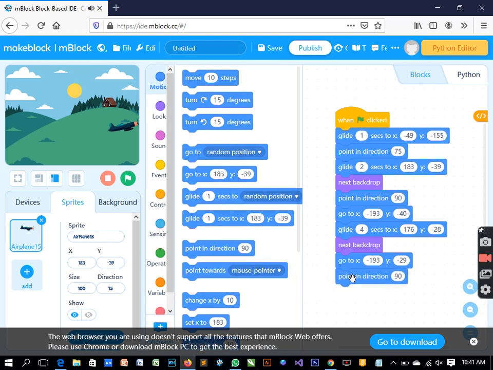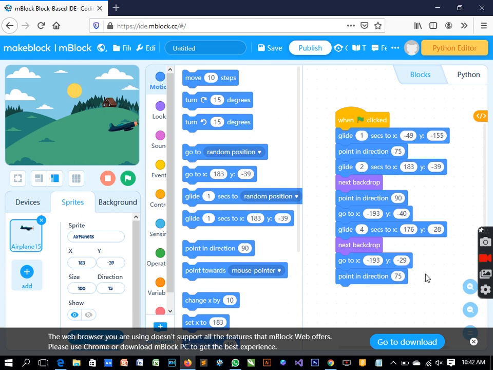So it's just like a repetition of the same thing. And don't forget, this is the same code that is being used for drones. So once you know how to create this code, you can easily create drones. And also robots are the same, but you know robots can't fly. So we can't use it for robots because robots can't fly. Robots have to walk. That means instead of using glides, we have to use move. That means move 10 steps, move 15 steps. That's just the difference. But all of them are in the same kind of position. Okay, so I'm sure you are following.